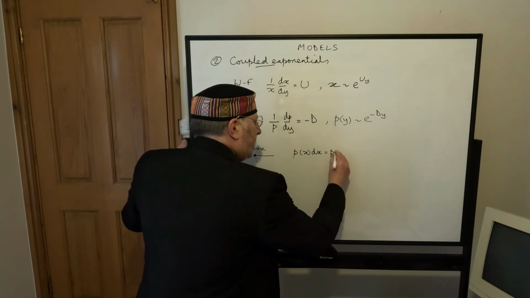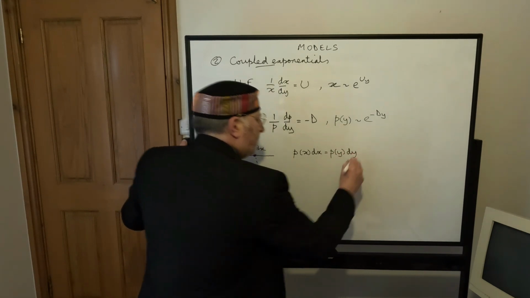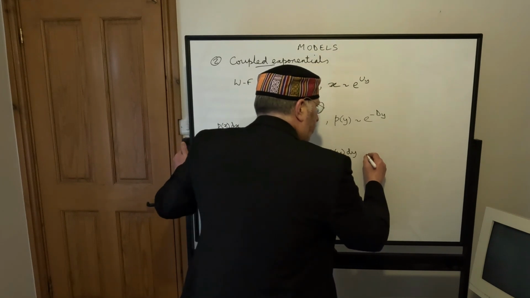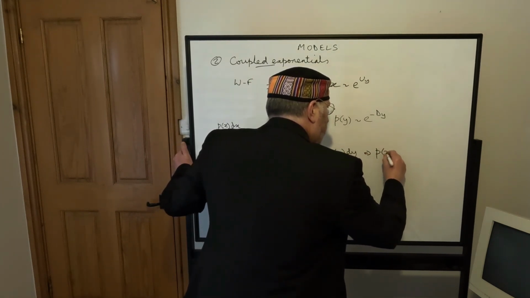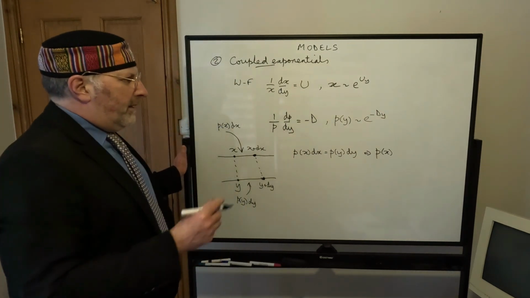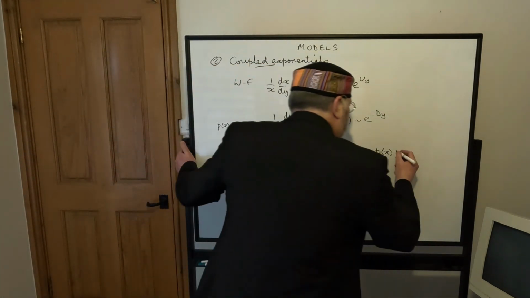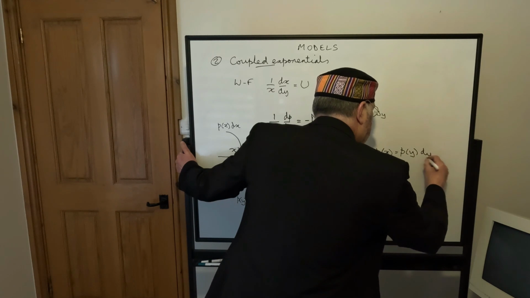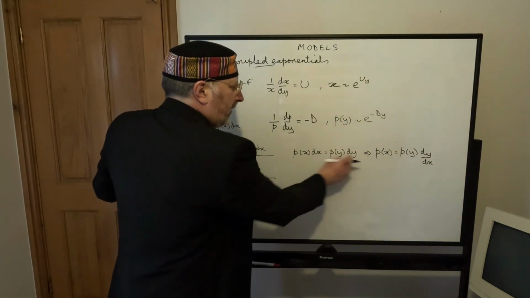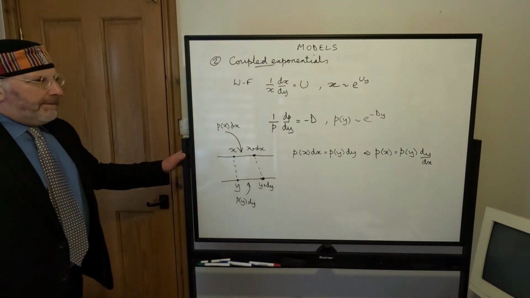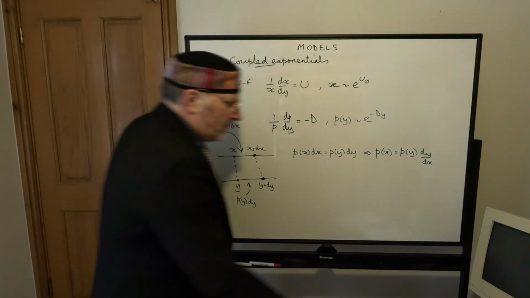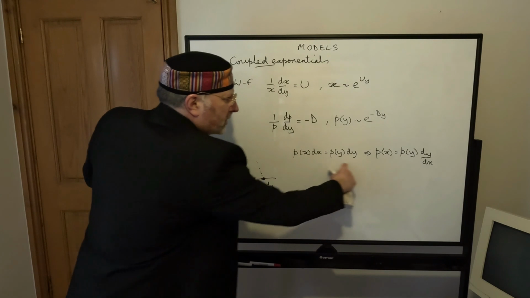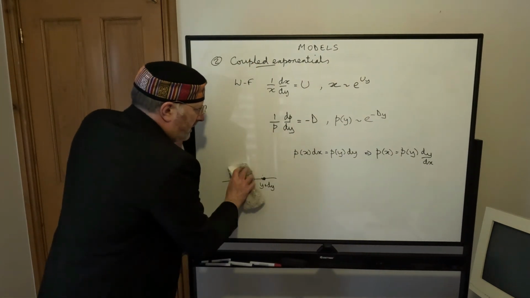So we get this result that p of x dx equals p of y dy, which we can also write as the probability of x is equal to p of y times dy by dx, just taking that dx down to the other side. So let's just get rid of this so we can carry on underneath there. So this is just a generic result of probabilities that we will now be using.